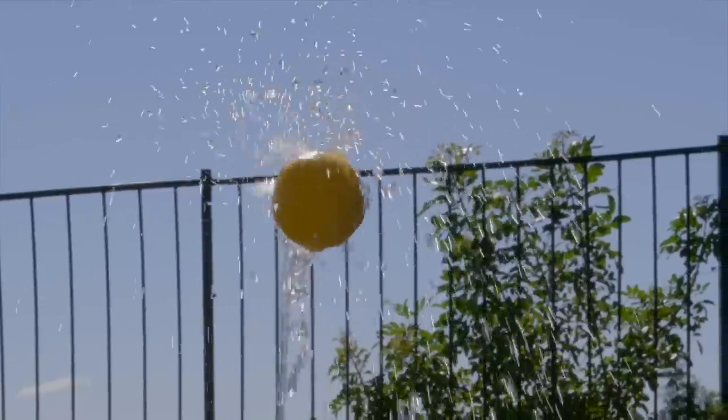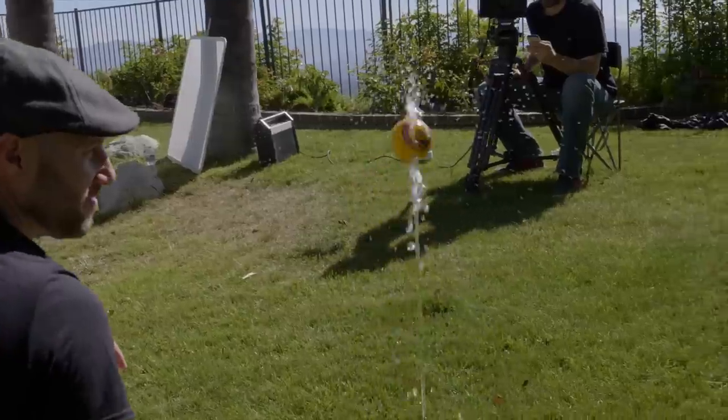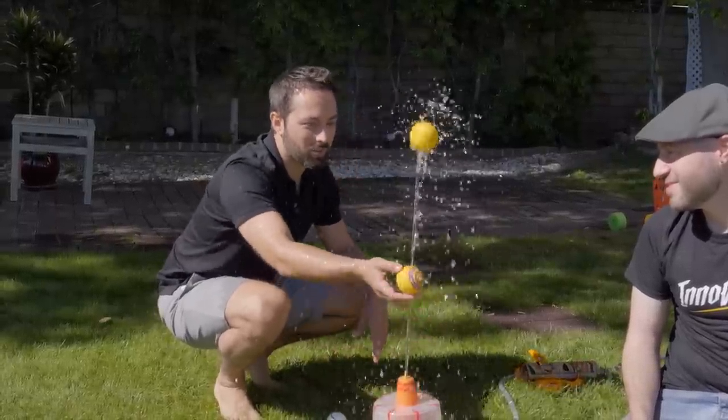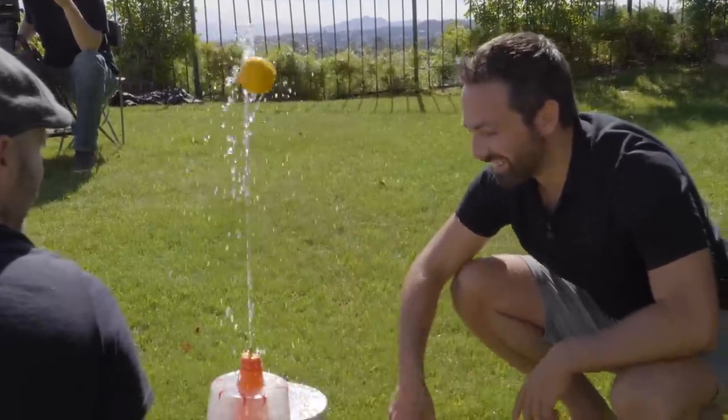This is my friend Blake. He is a toy inventor and he actually came up with this and he brought it to me and I was like, that is awesome. There's some really cool physics going on here. Juggling with water. I can't believe it will just allow you to switch balls like that. They can even hit each other as they go down. Yeah, they hit each other and it doesn't take the other one off the stream.